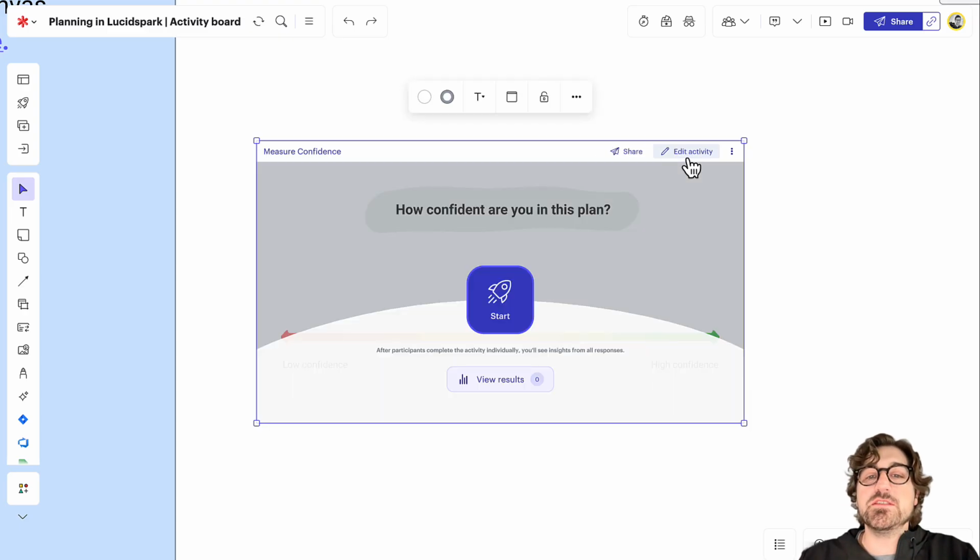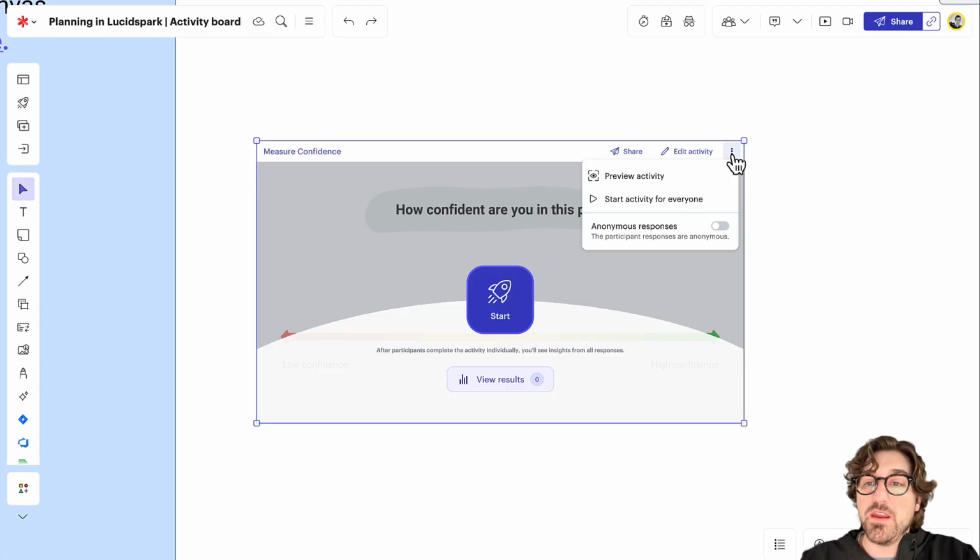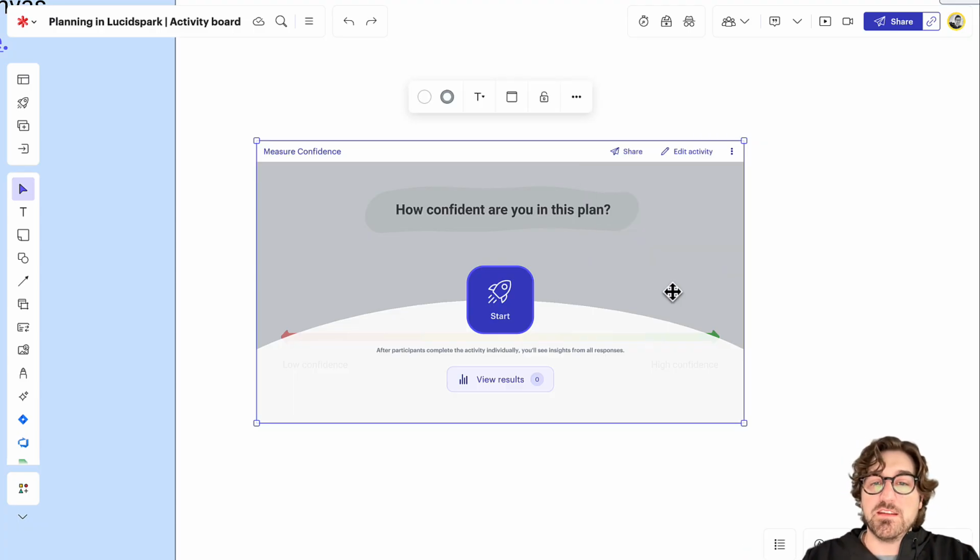We're going to save our changes, and then click the start button and invite our team members to also click on the start button. If you were facilitating a meeting or a planning session, you could click up here, and if you have a certain license level, you could also click on the start activity for everybody, and that will pull everybody straight into this activity. So let's go ahead and click on the start button.